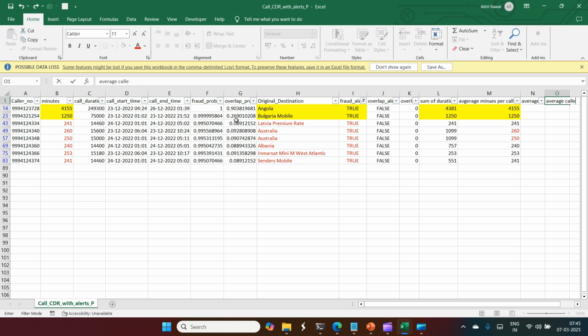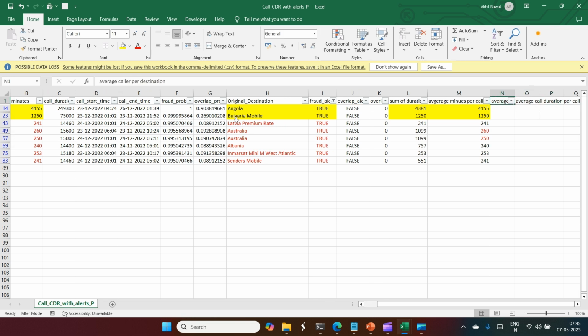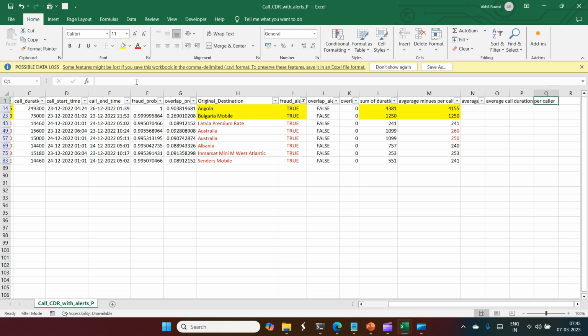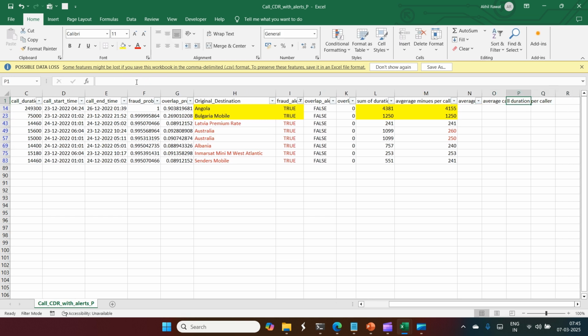Average call duration per caller, and this will also be average call per destination, then call count per caller, call count per destination. Similarly, I will keep adding these features, and the probability will keep falling.